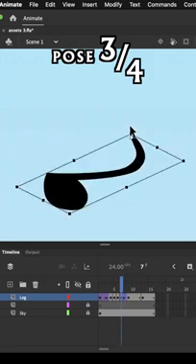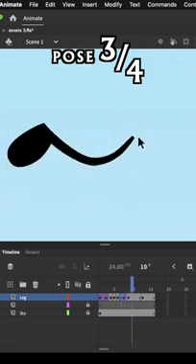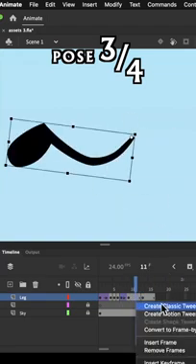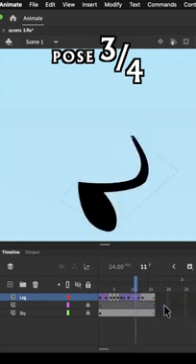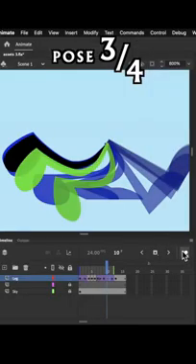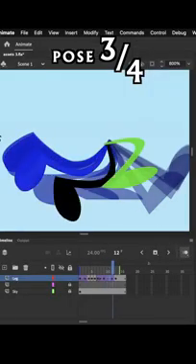So we have the bent leg swinging into place. Now let's transition it into the following keyframe, which is also a bent leg. And that means we can just convert this keyframe into a classic tween. And then give this new classic tween an ease of cubic ease in. Now, in my opinion, this is now swinging too low.